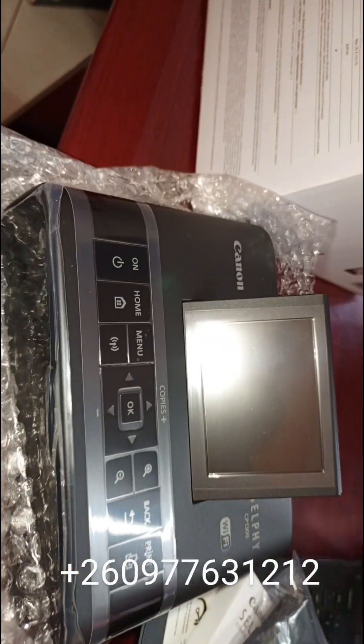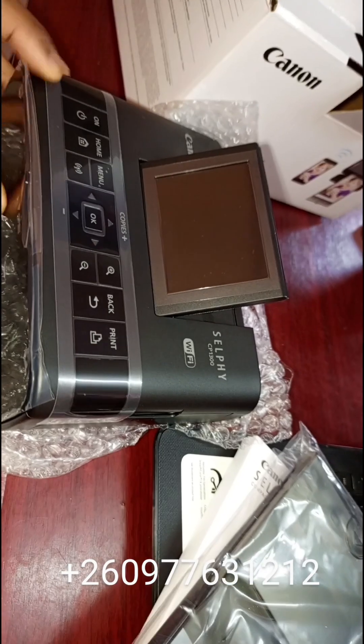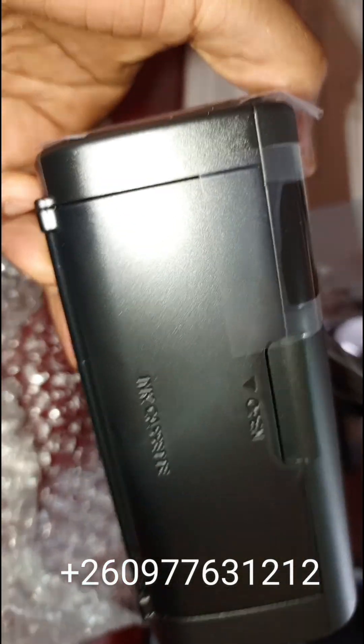The screen comes up like that. Remember you can plug it in and charge the battery. This has a battery so you don't have to always be plugged into power. You can use a battery whenever you have no power supply or you want to be mobile. The ink cassette goes in here, and the battery releases here — so the batteries are kept here.